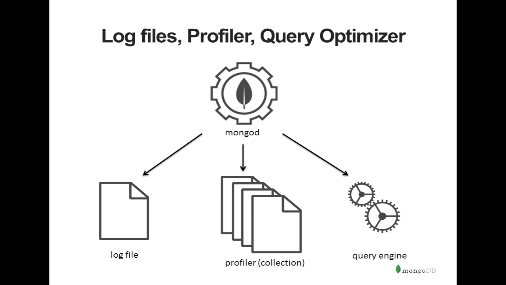And then the last thing over on the right is the query engine. You can use various commands to understand how the query engine is performing, and understand how your indexes are being used by the query planner and the query optimizer. So we'll look at each one of these components and see how we can use tools to examine what these components are doing, or how mongod is behaving.